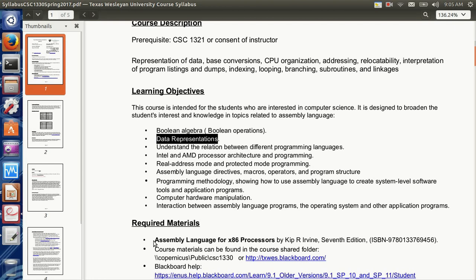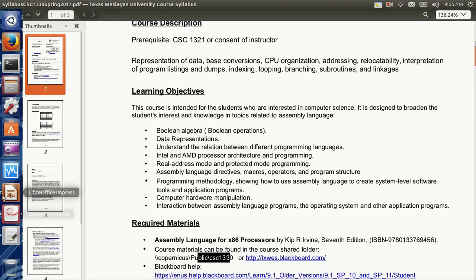The required book is Assembly Language for x86 Processors. If you're going to go over the book, I made the slides more detailed. They're not the slides I use in class. I think those are better. Check them out, and you can find the book online. For my students, you can find the slides from the author on the public library, and you can get them.